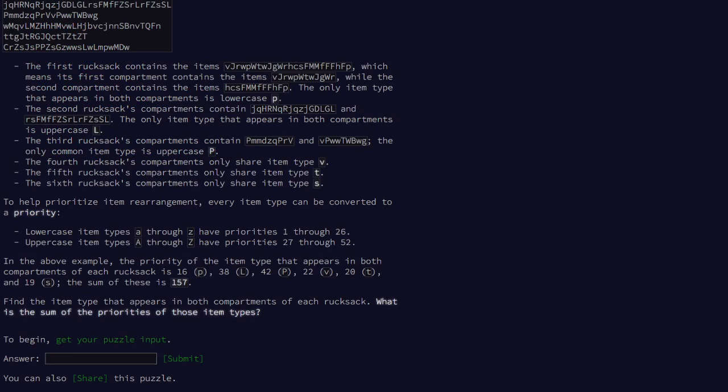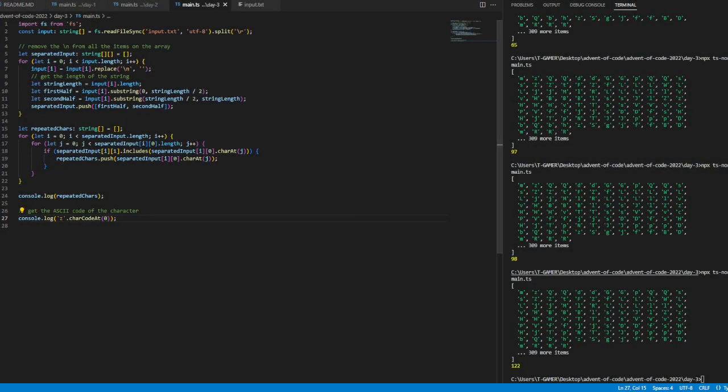So in the code we need 1 through 26. It's actually 1, and here the lowercase letter a has 97.